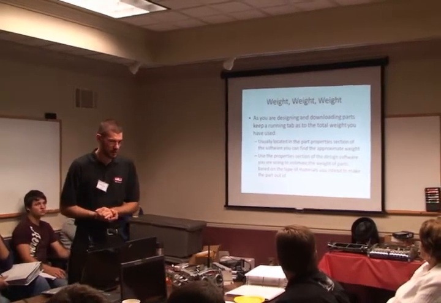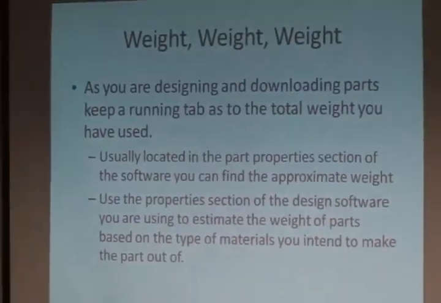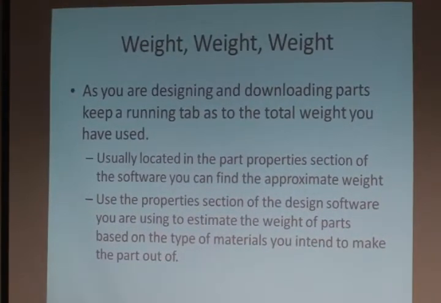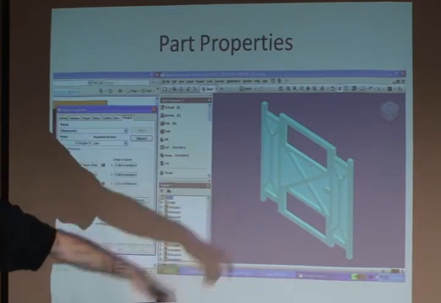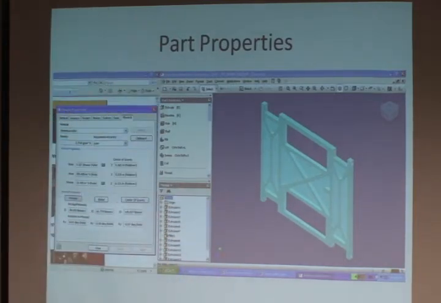Weight's a huge issue. Since you only have 15 pounds to work with, and your batteries are probably going to weigh at least 2 pounds, that leaves you with 13 pounds. Cool thing with Inventor, and any other 3D parametric modeling program, is we can set the properties of that chassis. That's part of his robot that we're going to build for the scene project. We found out how much that weighs. We told it we were going to make it out of 6061 aluminum. Just plug that in, and it tells us it's going to weigh 3 1/3 pounds. So you'll know roughly how much your robot's going to weigh before you build it.